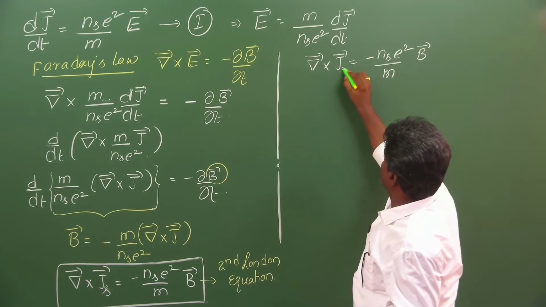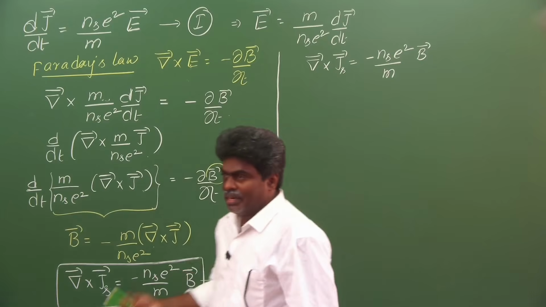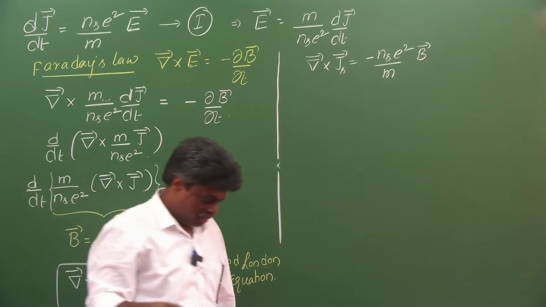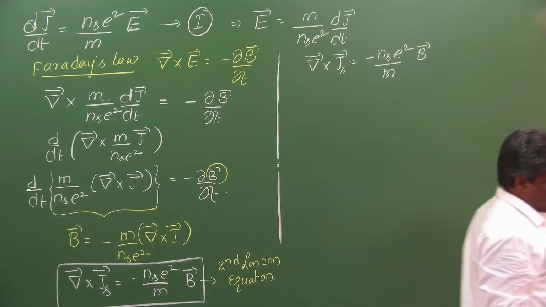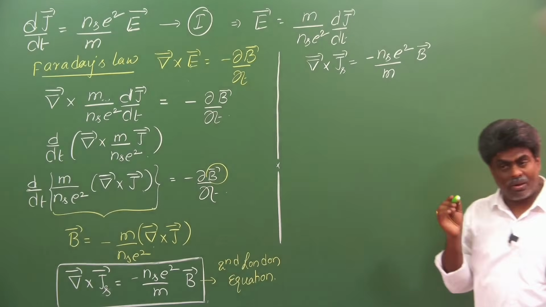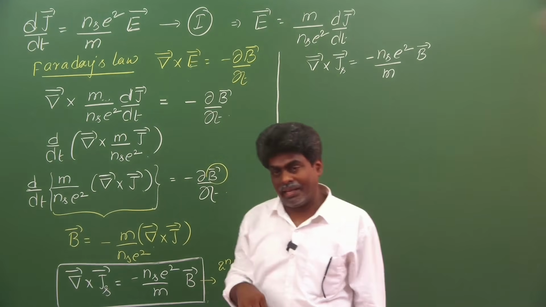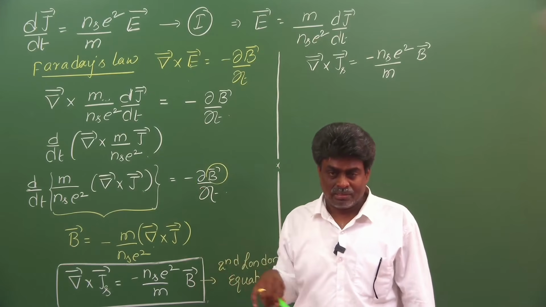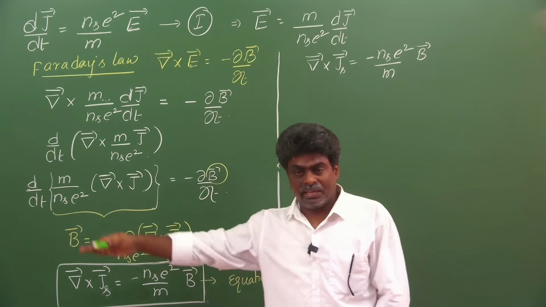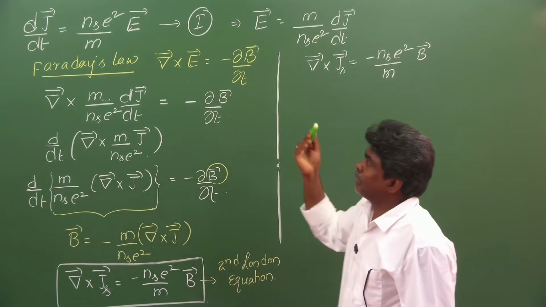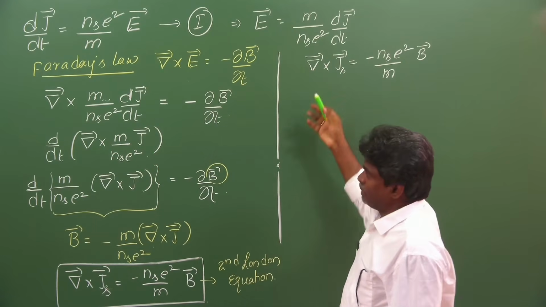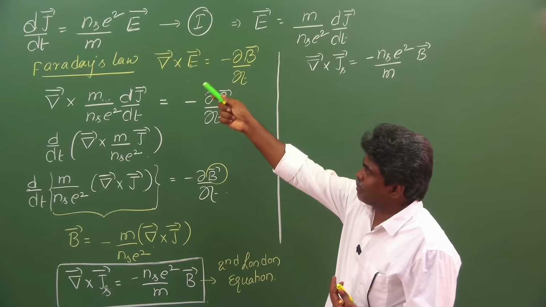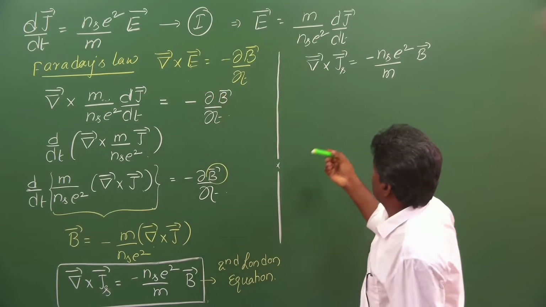Very few people are saying. What is the first London equation? dJ bar by dt equal to... Listen carefully, because we have less time to prepare again and again. You have to concentrate more in the last topics, but our amplitude is decaying, attenuating. That's why we won't remember. So definitely you have to remember. We have derived it and you have to remember that relation. If not, how will you do this?